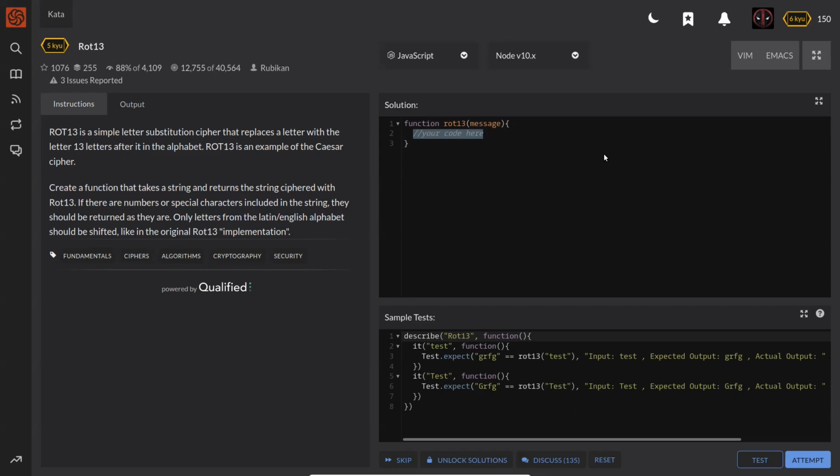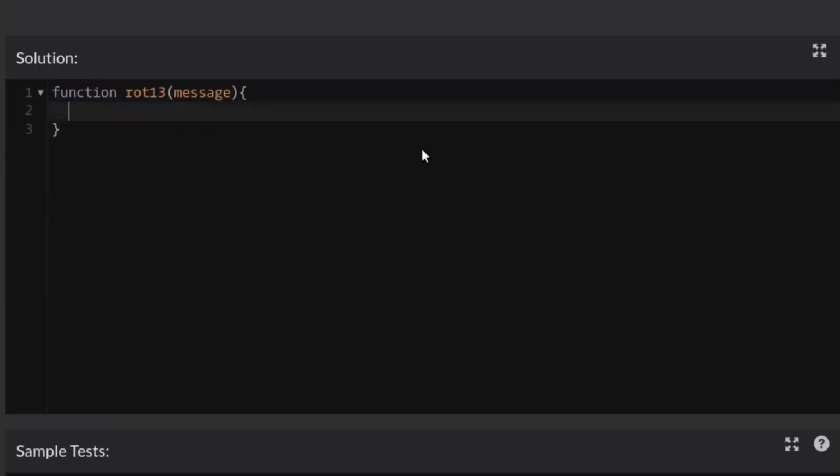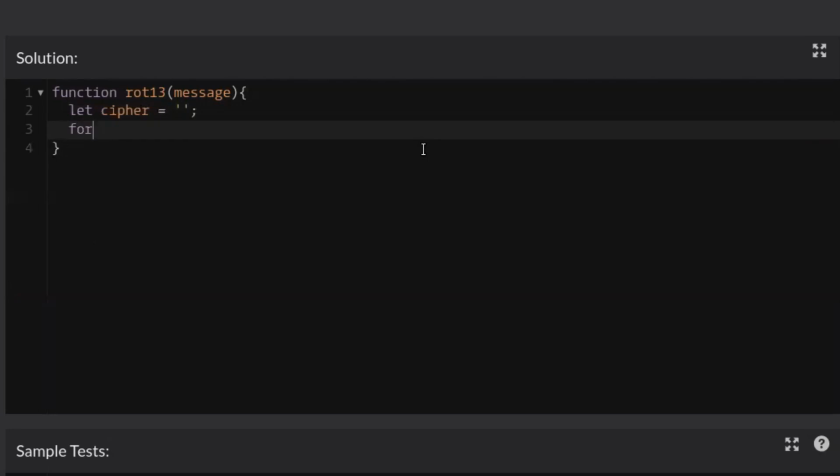So what we are going to do is, when we get our message, let's say our cipher is empty for now, and let i equal 0, i less than message.length, i plus plus, correct?